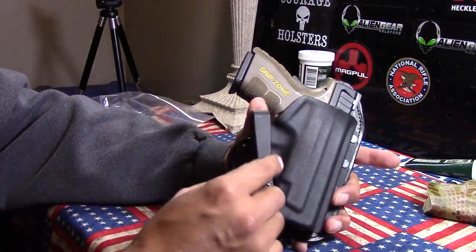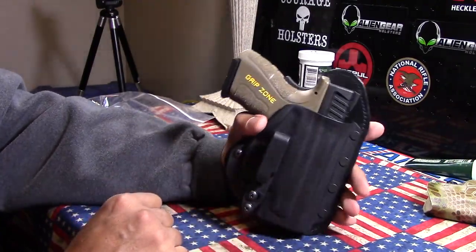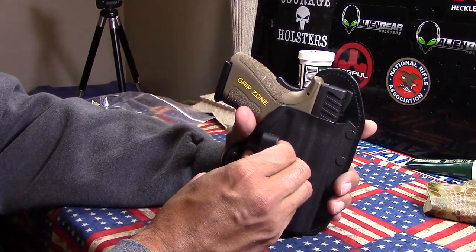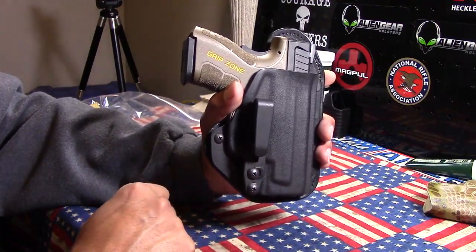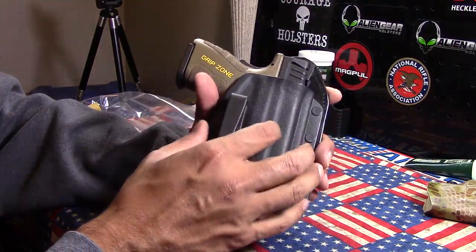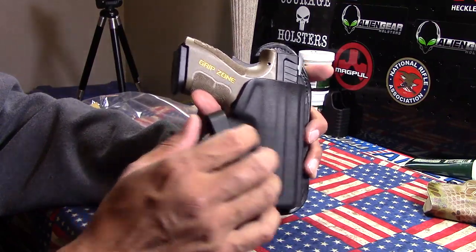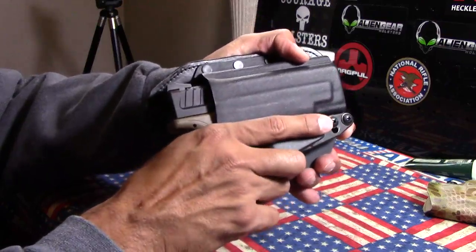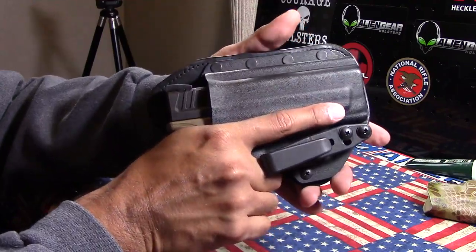In regards to the clip itself, again, it is adjustable, so you can move this up forward so you can carry more of an appendix style if you're into appendix style. Me personally, I'm not. I have a little bit of chubbiness, I guess you can say, and not to mention I don't really want a live gun pointed at my ding-a-ling, so I don't carry appendix style too much. However, I do carry with a 15 degree cant, which is about right there. If you want, you can limit that to more of a 10 degree cant, so the likelihood of you hitting that knuckle is going to be a little bit less, because you can see your fingers sliding right in between that with the clip itself.